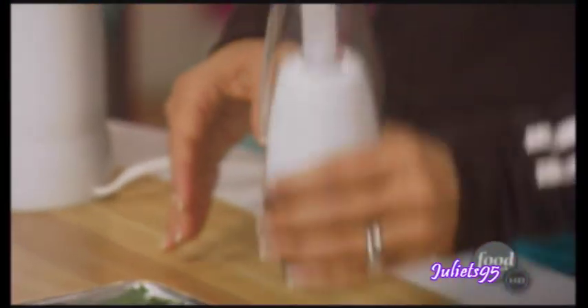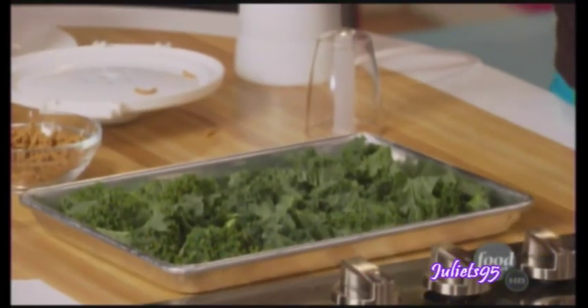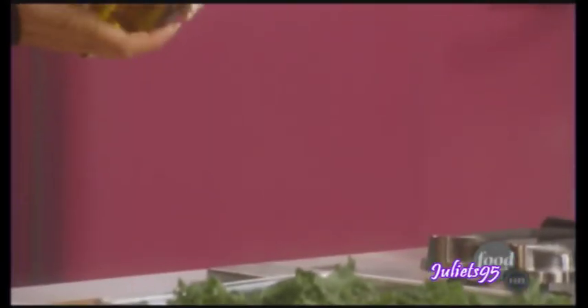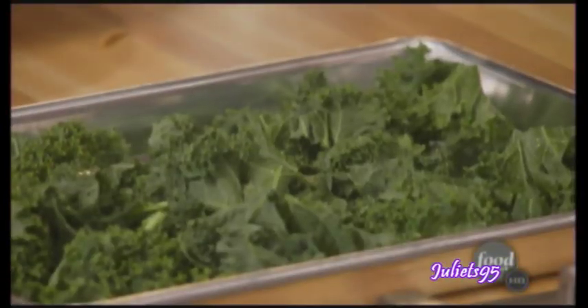Finally, this is a mister. When it comes to oil and salad dressings — any liquid that's high in fat and high in calories — it's a good idea to put it in one of these little misting bottles so you don't overuse it. When I bake my kale to make little kale chips, I like to mist it with olive oil. Look at that nice light misting of oil — it'll help make it crunchy and you don't overuse it. Three things you need to add to your life right now.